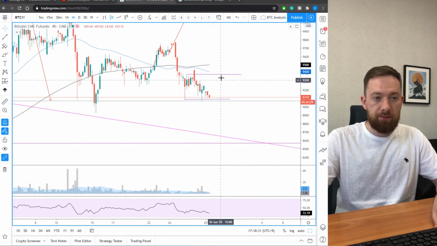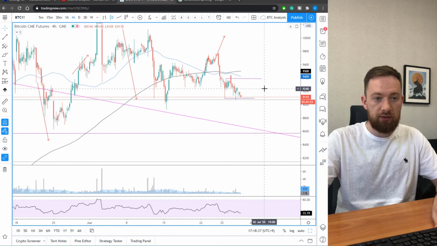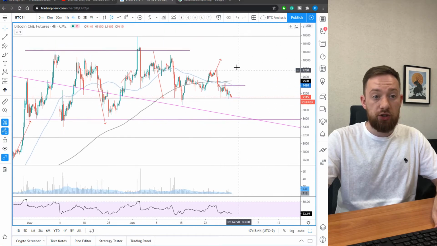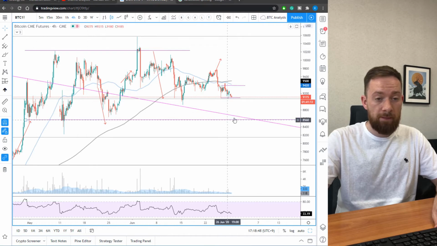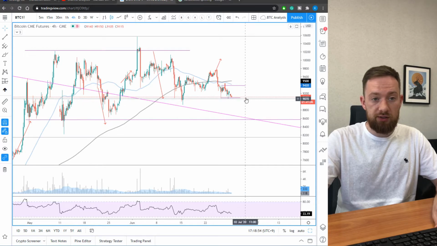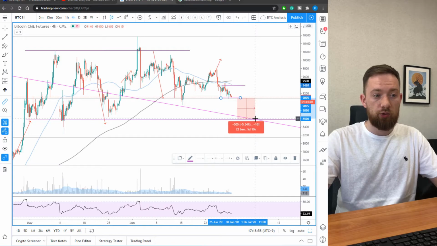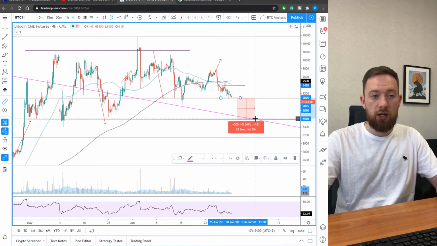At the same time, we might have another retest of the 50 MA and 200 MA, and only after that will the price carry on decreasing. However, the larger picture is that we're currently still in that horizontal channel. If we break 9,000 and can find resistance below it, then we are expecting the price to go to the bottom of that horizontal channel.